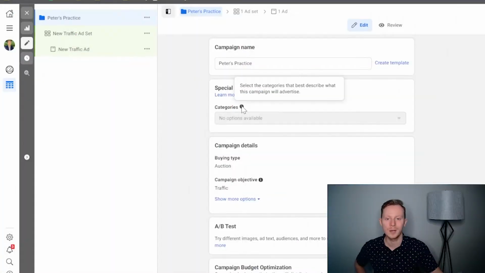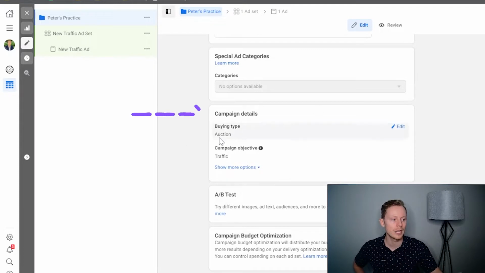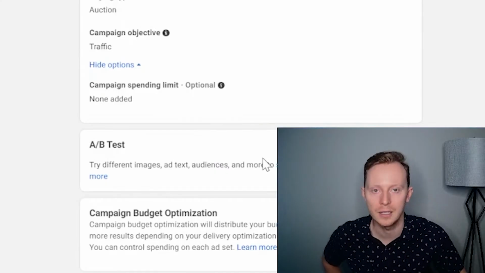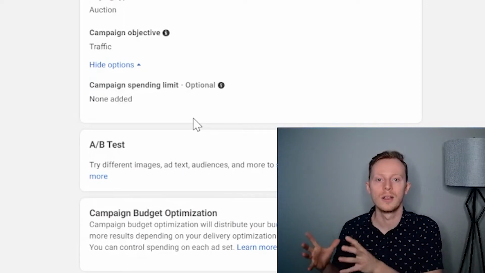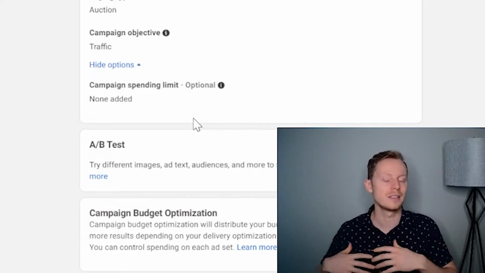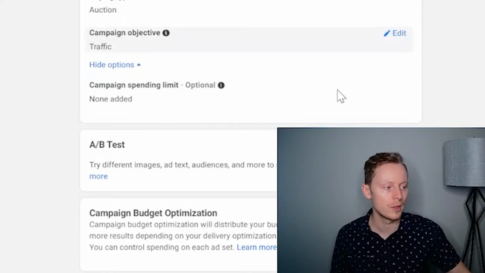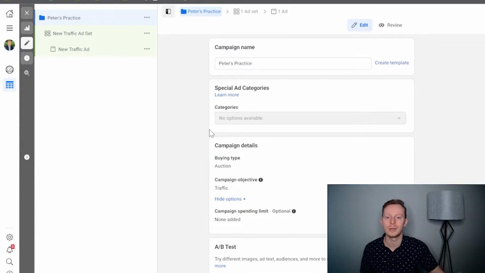So here it's going to give us some options to be a little more specific. So first, special ads category, we're not running any political ads, or we're not running ads for medical marijuana or something else. So we're going to skip that section. Campaign details, you can leave this as so. Nothing to dramatically affect your campaign. And of course, everything that I'm saying is specific to local-based marketing for dentists. If this is an e-commerce campaign, then we're going to do something totally different. But what you might want to change is just add a campaign spending limit. And that's pretty much all you need to do for the campaign section.